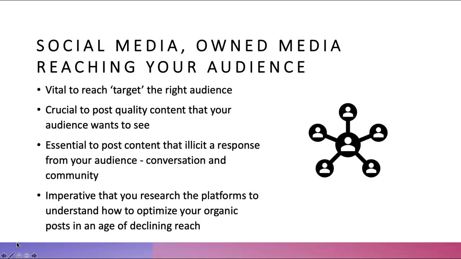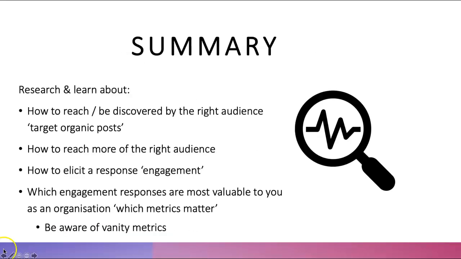So it's really important as well to post engaging, conversational posts, so you're not just talking about yourself, you're asking your users for their opinion, their advice. You could be doing polls, you could be asking questions, you could be sharing other content and asking for responses. It's about community, it's about conversation when you're using social media. So it's imperative that you research the platform you're using, you understand how to optimize your organic posts, especially because we are living in this age of diminished reach.